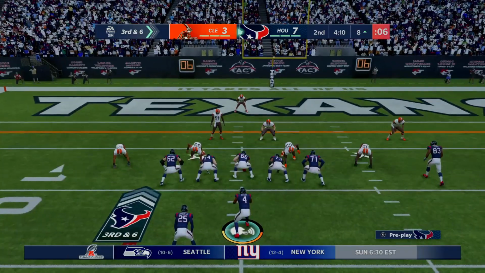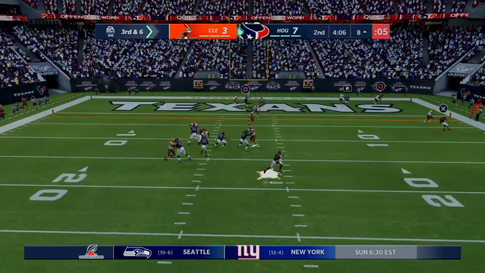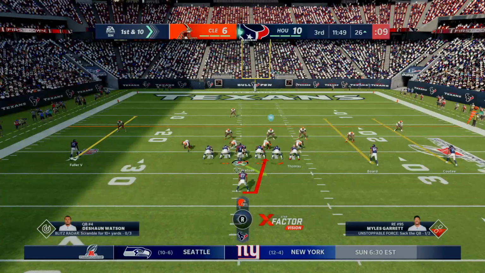So 3rd and 6 from the 8, 4 minutes to go in the half. Watson out of the shotgun as he'll get the snap, and he's going to roll to his right side. No one's open, and we just throw it away, and that will lead us to kick a field goal.